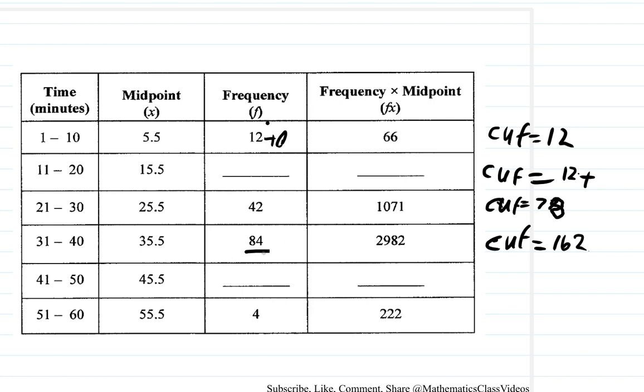Then you have 84. Whatever the cumulative frequency is here, it was 78, so it was 42 plus 78. This was the cumulative frequency. Alright? So 42 plus 78. If you didn't form the cumulative frequency before and you're adding them, you would have to add these numbers, right? Plus the previous number, 84 plus the 42 would give you this cumulative frequency.